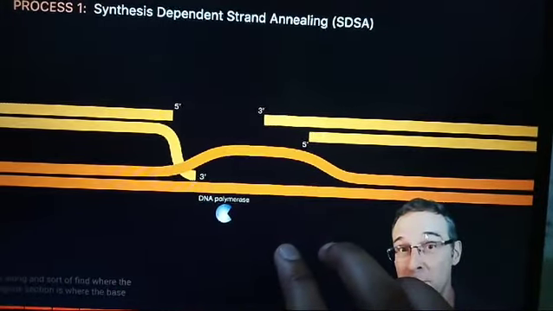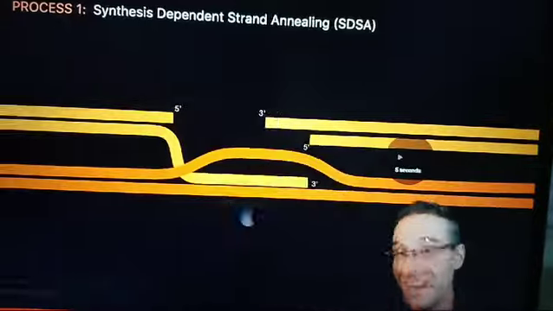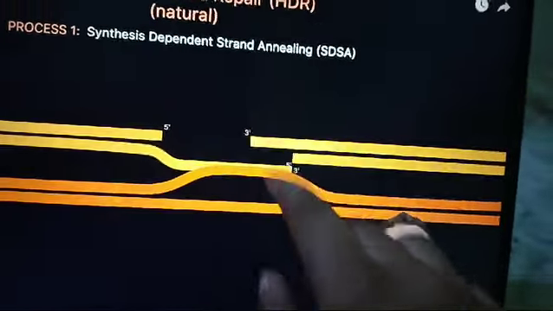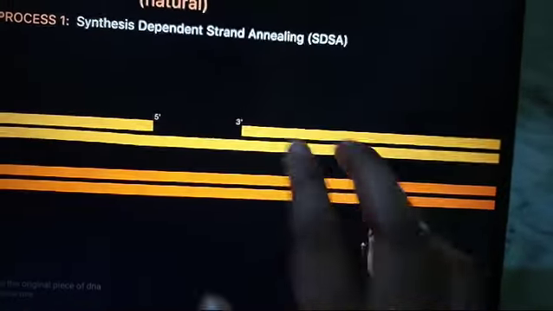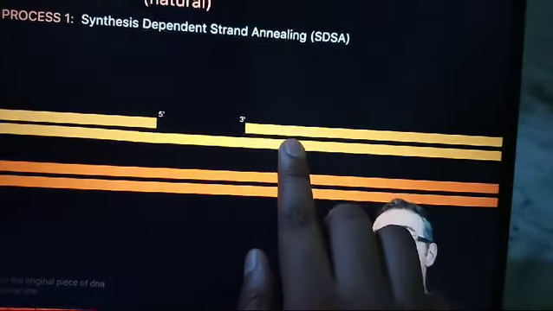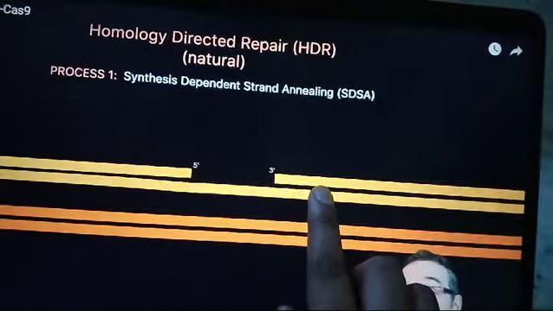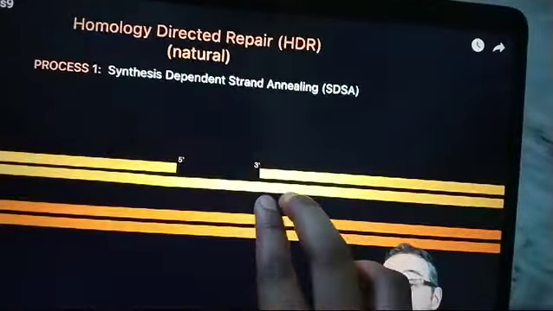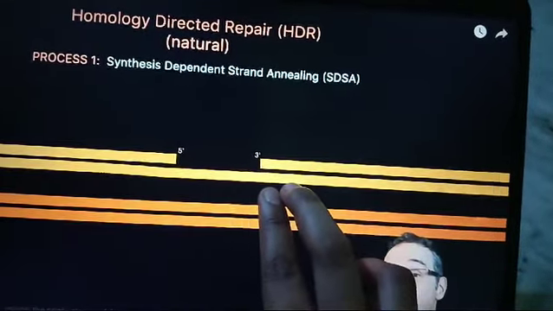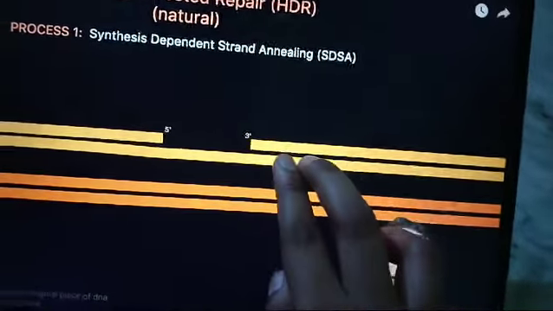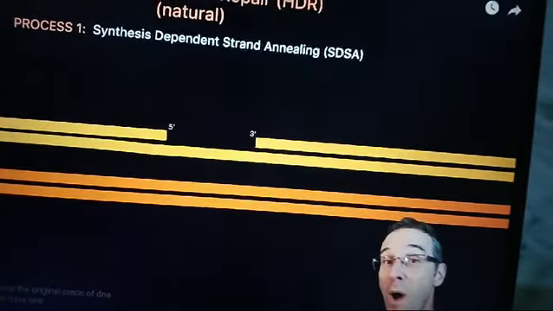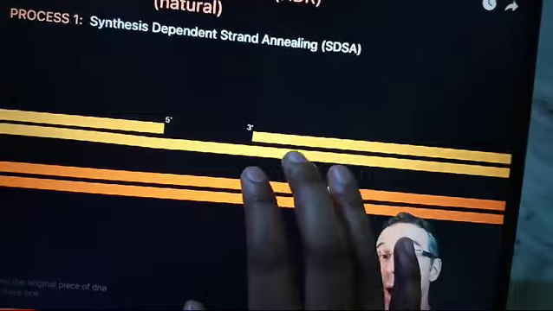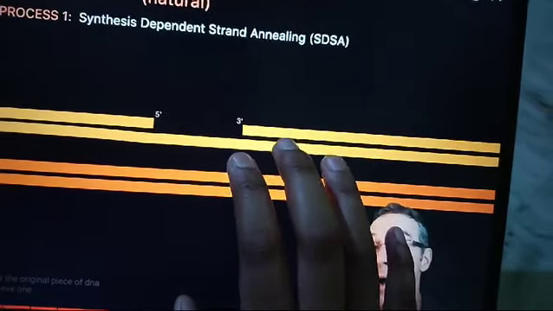Then after that, I have one more question. After this DNA polymerization, this DNA comes over here, and then it is ligated. At the same time, when the non-homologous directed repair was occurring, the DNA ligase was working, right? And that DNA ligase was error prone. At the same time here, the DNA ligase is working, and the question is, why is it not error prone over here?